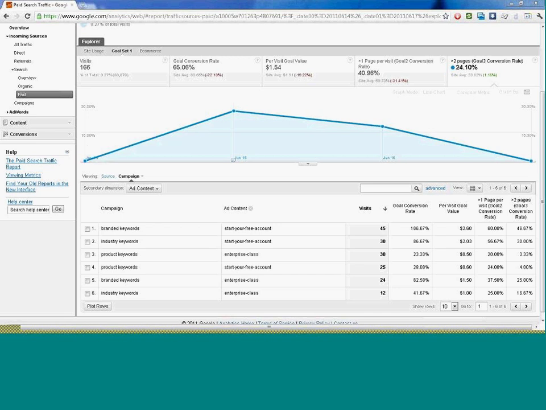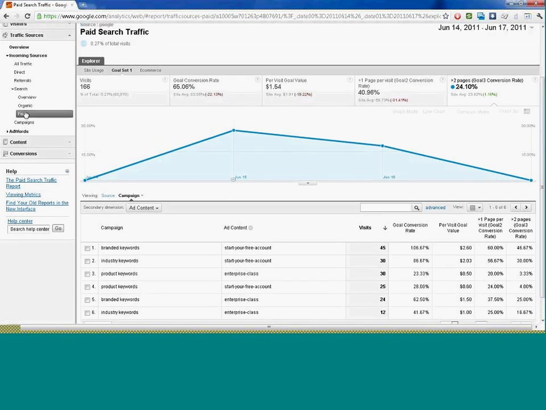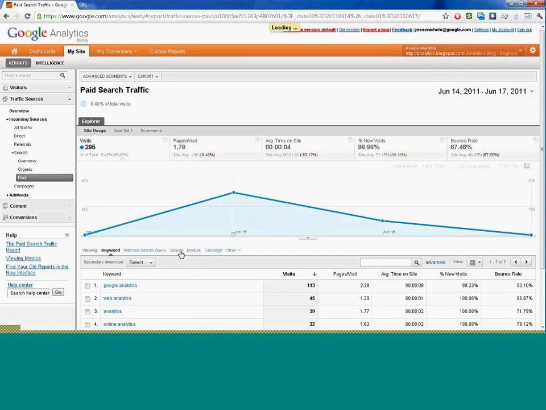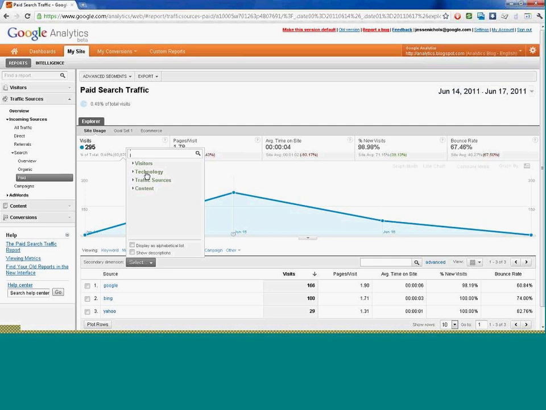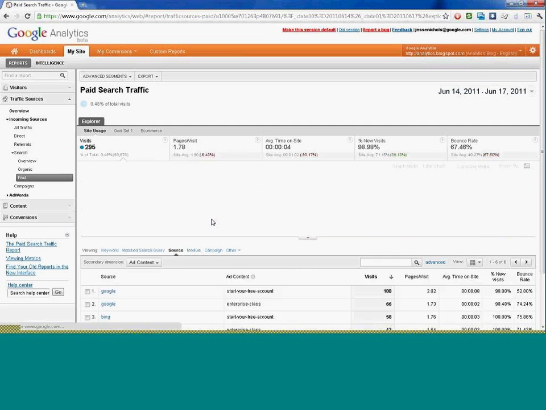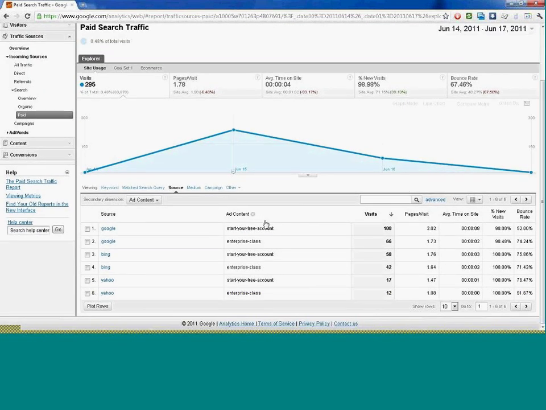Back out of this, and again, what we did here was just on Google search by clicking on paid, and then search, and then CPC. We could have done the same experiment for Bing CPC. We could have added the secondary dimension here, and say I want to know how my ad copy does across different sources, right? So the same ad copy in different sources across different campaigns with different sources, and we get all of this very, very quickly.